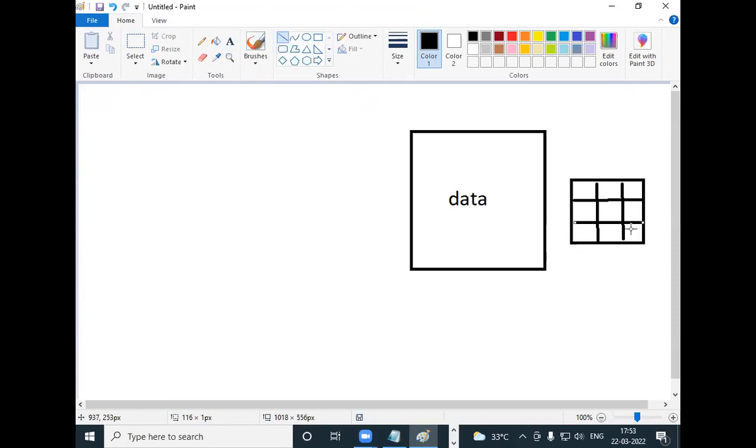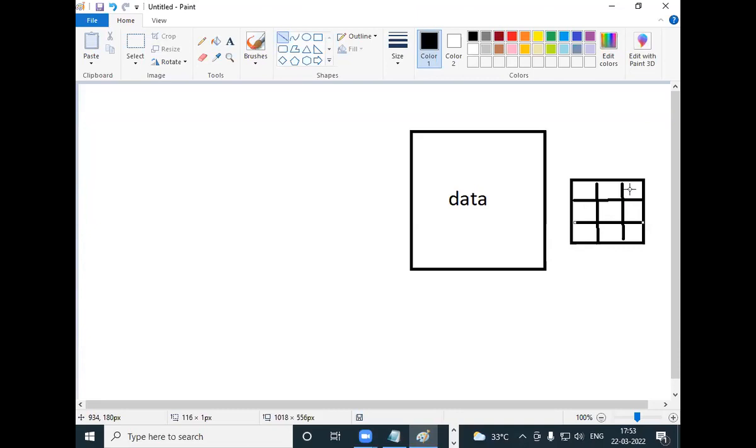You want to store employees' data, then create one employee table and store the data. What are the advantages? Accessing the data is easy and faster. You want to access customer data, just go to the customer table. You want to access employees' data, go to the employee table.